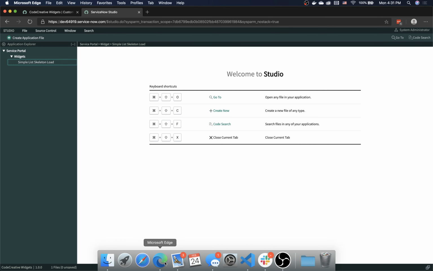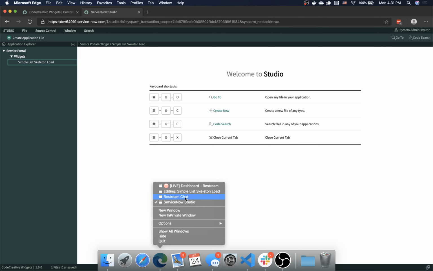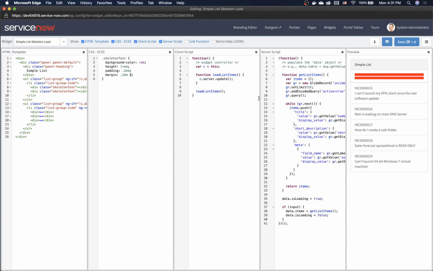All right, so kicking back over to the editor. So yeah, we're going for that skeleton loading look, and one of the things I mentioned last time was that skeleton loading is real good for the side content, but I don't usually recommend it for the main content, and there's a lot of debate back and forth in the UX community as to whether it's better or worse than just loading on a blank screen.